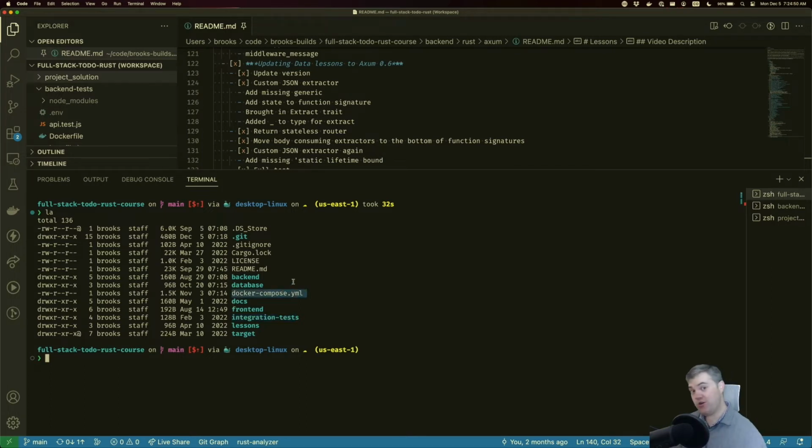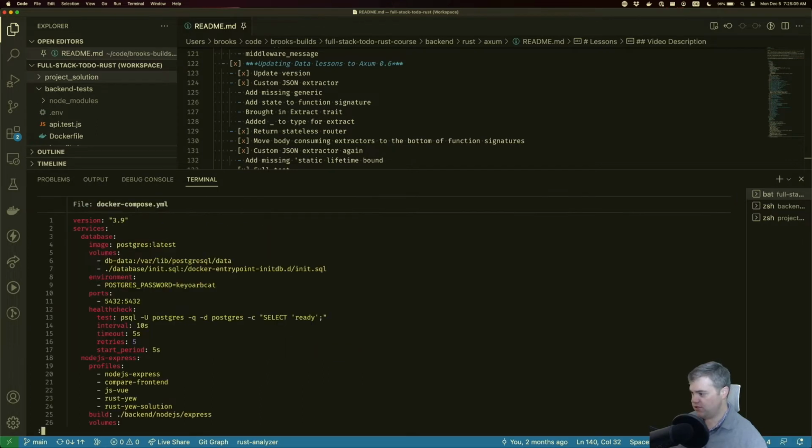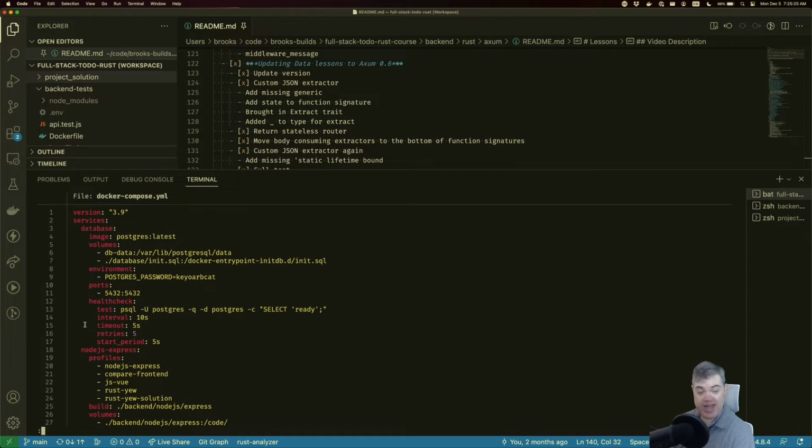The Docker Compose file is what we're going to use to spin up a database for ourselves. We've probably already done that for the data section, but I'm going to go over it again just in case we either forgot or we're skipping the data section and going straight to the project. So all we're going to have to do here is a Docker Compose up, and the database will start up because there's no profile on this one. Every other service in here has a profile on it.